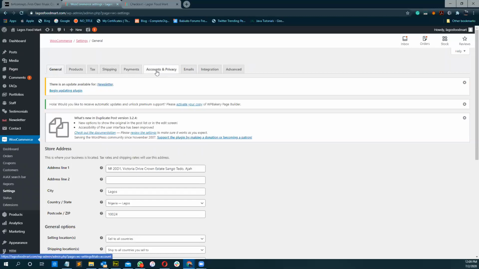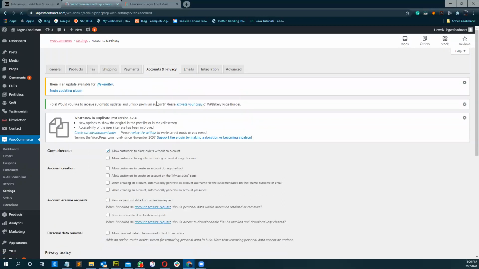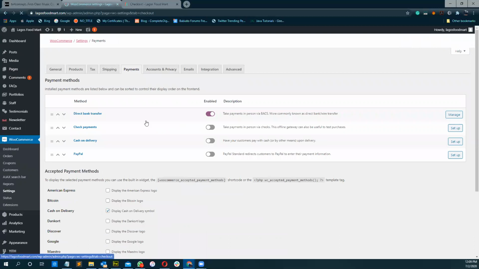Account details, so you come here, accounts and privacy. Sorry, payments. So it's payments, not account and privacy.